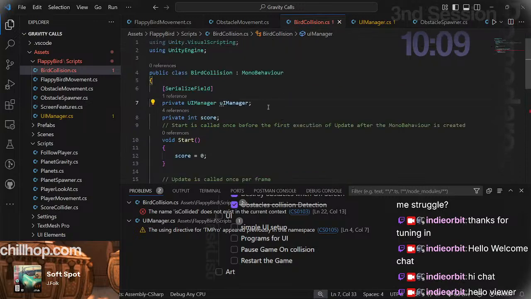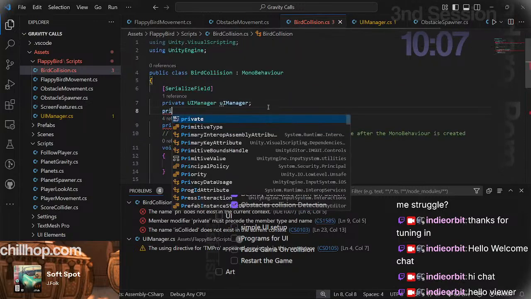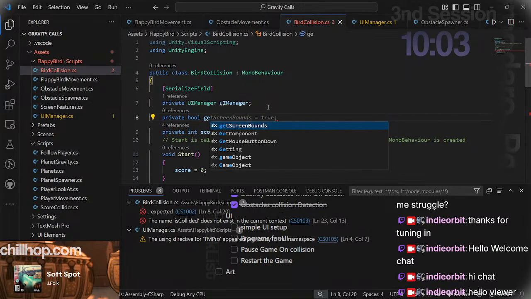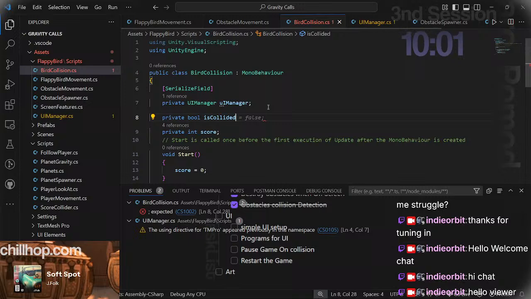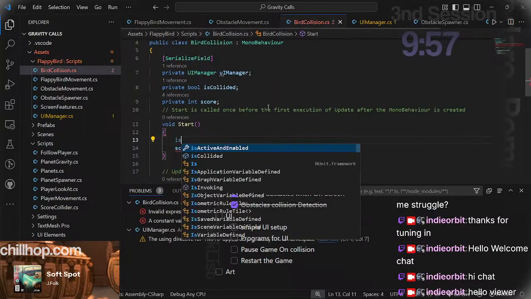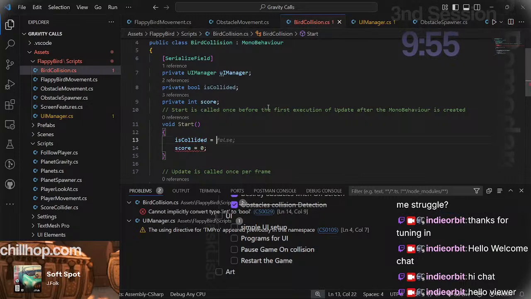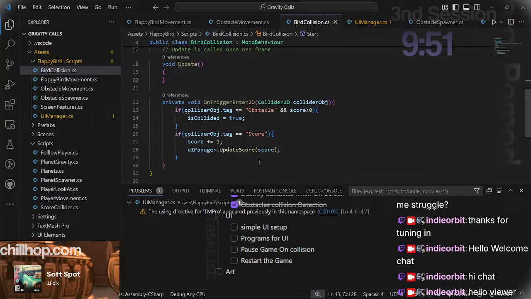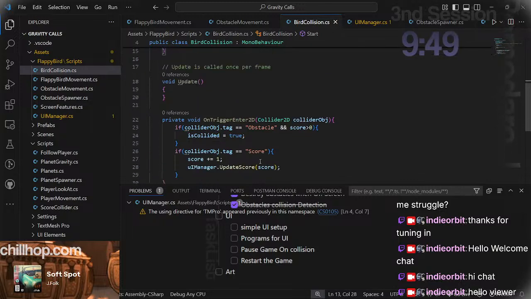And maybe over here, then, private bool is collided by default. False, but if it is at a collision, then we don't need this one.